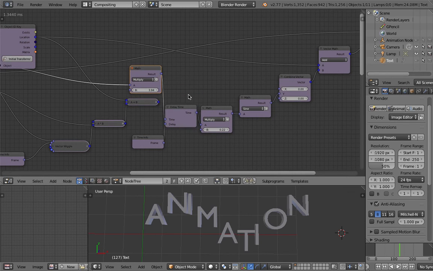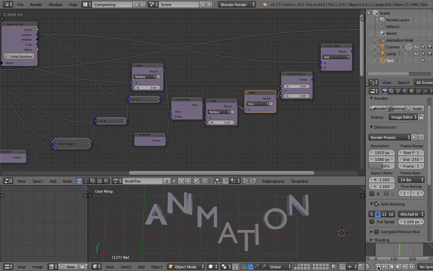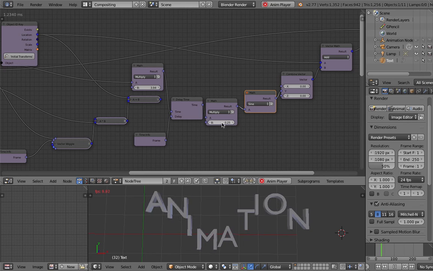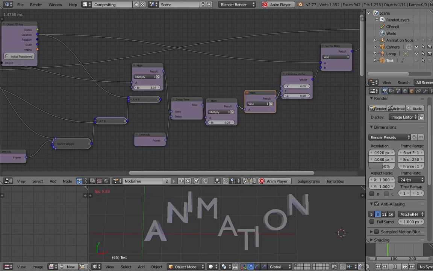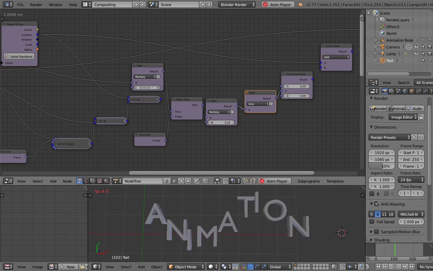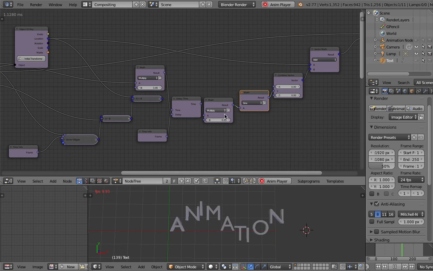Well, actually, that's probably all right. We know that this is controlling the speed. That's controlling the delay. They're kind of affecting one another.